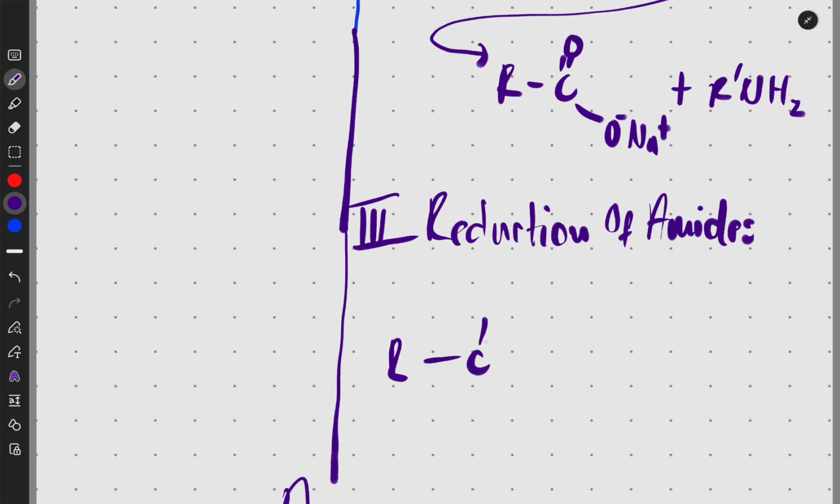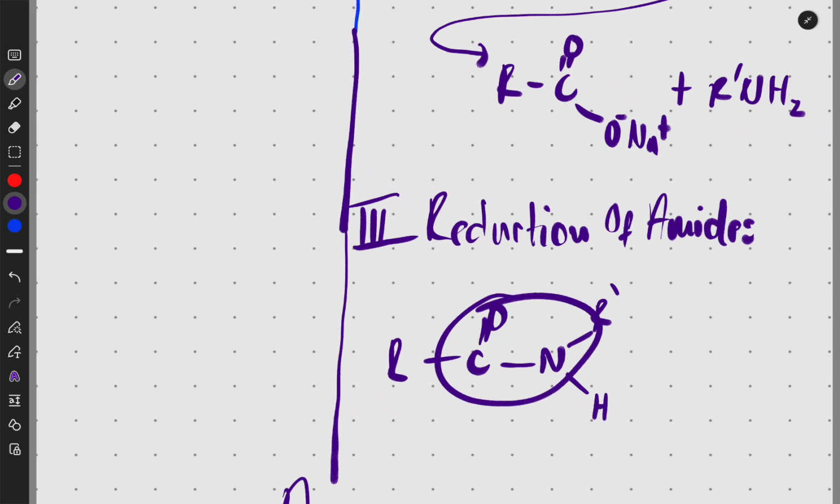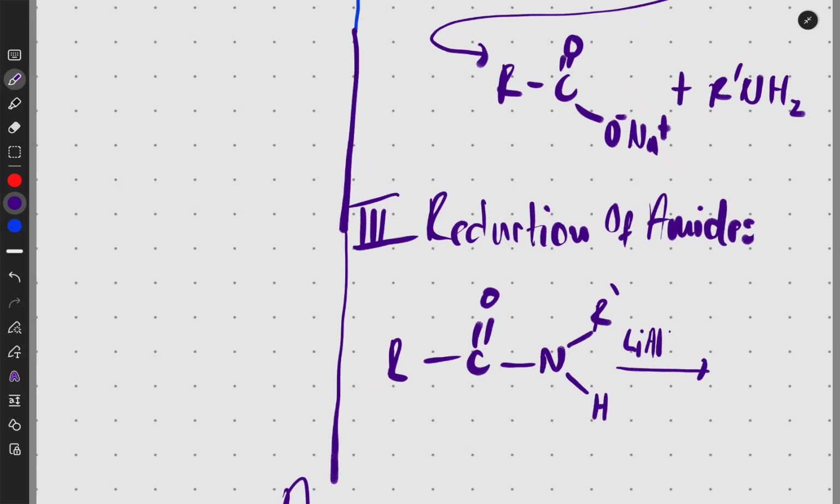So it's like you have your C double bond O, and then you have your N. We don't care what the N is bonded to. It could be bonded to a hydrogen and a carbon, or hydrogens or carbons, we don't care. But this is what we want, C double bond O right next to an N. That's an amide. Then if we reduce, what do we use? We use LiAlH4. Remember that. Okay, and we do put it in ether. Lithium tetrahydroaluminate. What happens? 2 hydrogens are going to come here.